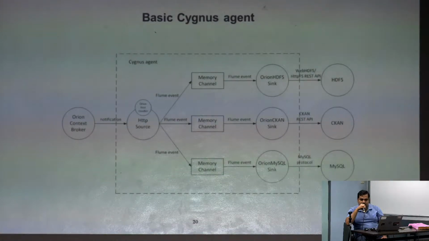And then you can also have an Orion sink. Sorry, this is not mentioned here, but you can have an Orion sink, so maybe one Orion to another Orion. Then you can dump your historical data in formats like HDFS, CKAN, and MySQL. So you have the possibility to store your historical data in MySQL. If you like to query, you can create your application using MySQL, CKAN or a sink also.